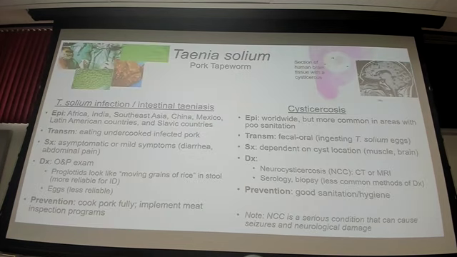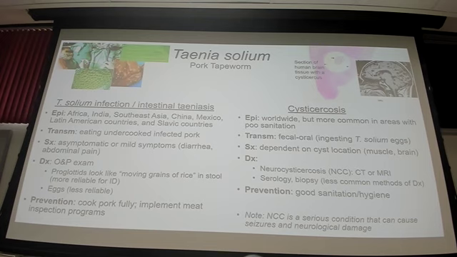This kind of summarizes everything we just talked about. Going back to the intestinal teniasis, where you're eating raw meat, this tends to be in places where they don't have really good meat inspection programs and where feces are released into areas where pigs are foraging. So eating undercooked or raw pork, most of those symptoms as that adult tapeworm grows are going to be very mild. You might not know it at all. Might be completely asymptomatic. If you do have symptoms, it will be things like diarrhea and a little abdominal pain.